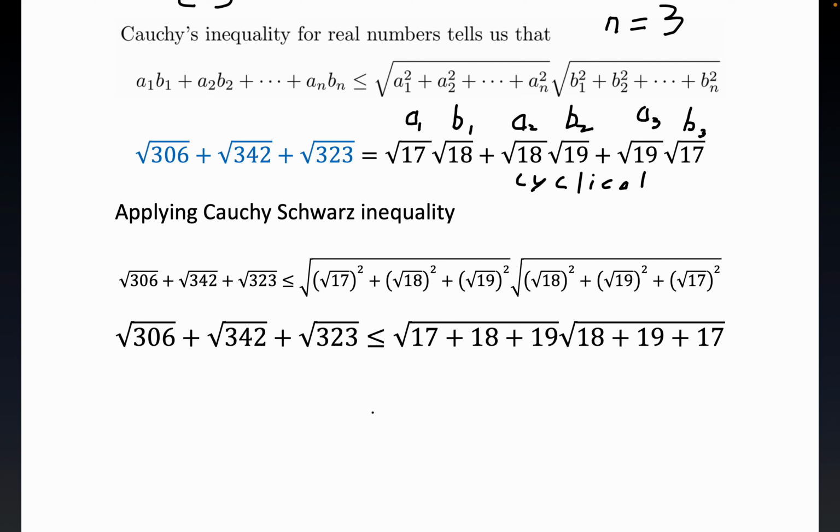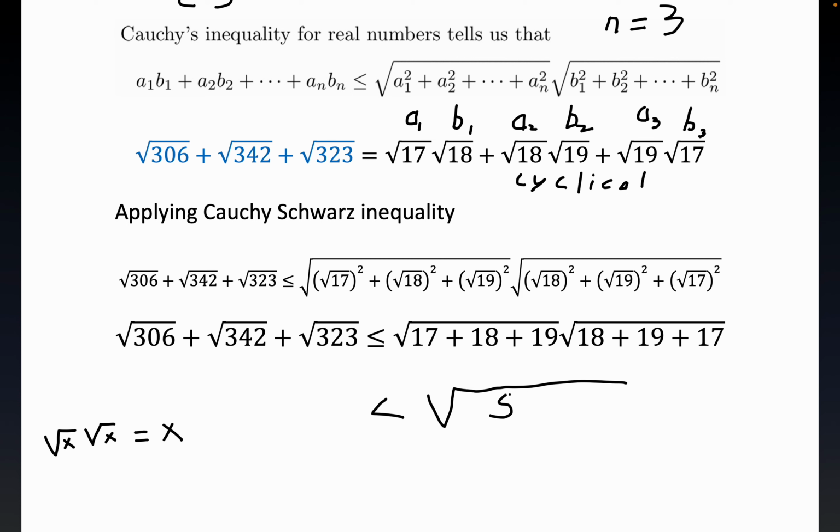And so you see this would be less than or equal to the square root of something. Let me write this off to the side. The square root of x times the square root of x is certainly equal to x, right? No doubt about that, almost the definition, provided, I guess, x is positive, but we'll go with that. So the square root of something times the square root of something is the something, right? And so this would be less than the square root of 17 plus 18 plus 19. 19 plus 18 is 37, plus 17 is 54.